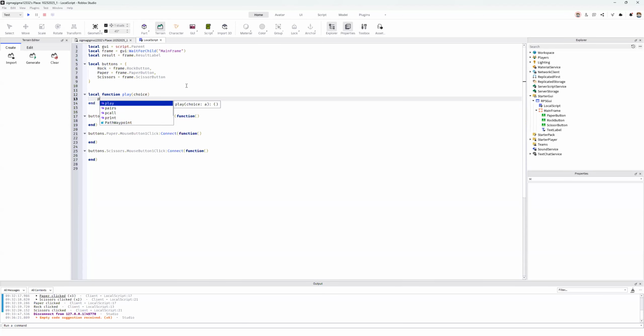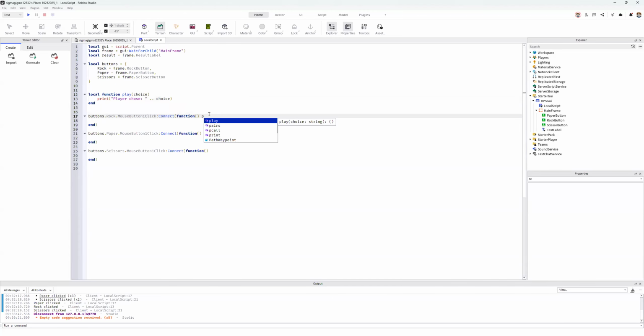Right now we just print the choice to make sure that works. Player chose and then choice. And in here, when we are calling the function, we should call it with the play.